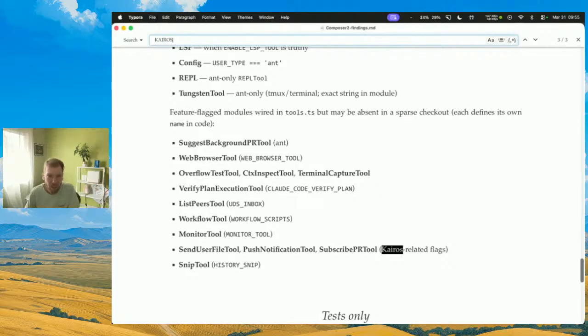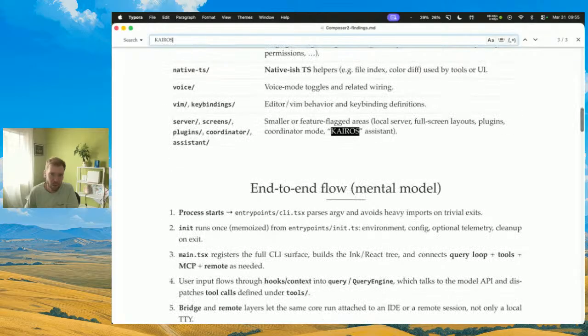So send user file tool, push notification tool, subscribe PR tool. Okay. Server screens button coordinator system. Smaller feature flag areas, local server, full screen layouts. Plugins, coordinator mode, Kairos assistant. Okay, what is Kairos?